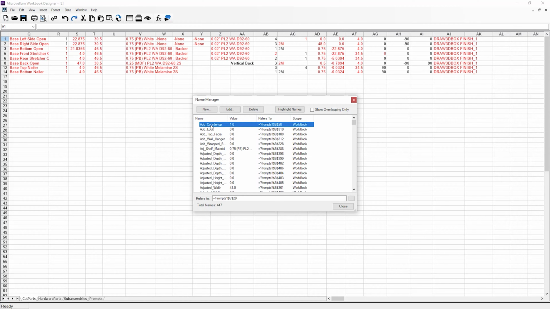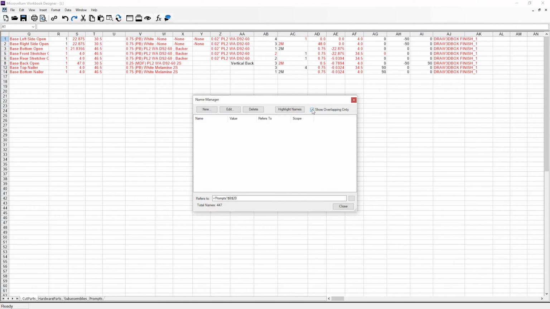After that, we have the Name Manager tool. This is helpful for adding, editing, deleting, finding defined names, and detecting if any defined names are overlapping, meaning a singular cell has more than one defined name assigned to it. I know I mentioned you can use this tool to add defined names, but I want to clarify there is a much better way to add defined names than through this interface, and we'll get to that later.